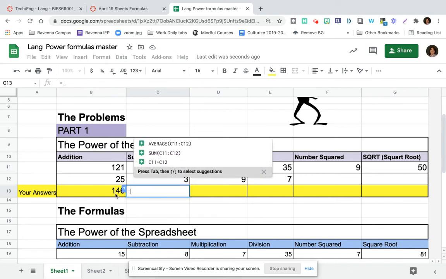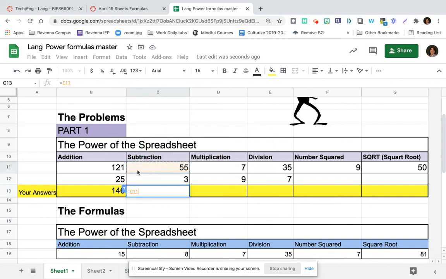So here is subtraction. So now the computer's starting to figure out, oh, hey, you want to do some formulas. I'm going to click on my very first cell, which is C11, and I want to subtract that by 12. There we go. We have our second formula. And again here, this is what I'm looking for, the formula up here. So the cells subtracted from.